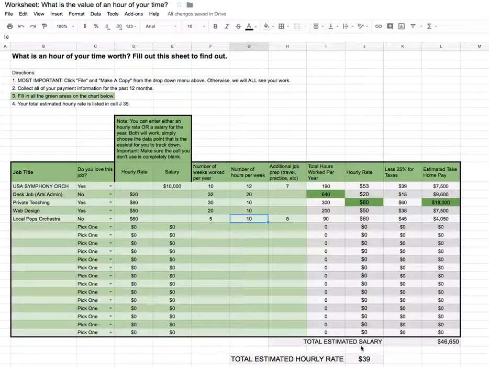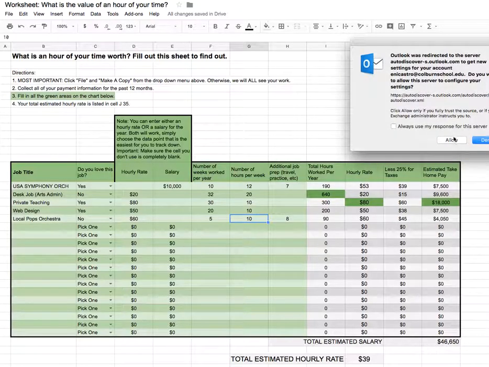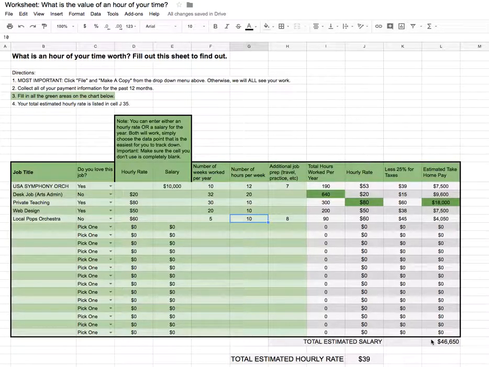I think what is particularly helpful here is that you can start to make decisions about where your money comes from in the future. So let's say that, in a perfect world, you realize, oh, I only need $40,000 to live a year or to make ends meet. So I could actually let the Pops Orchestra go altogether and still come out ahead. We know that it's actually not that easy.